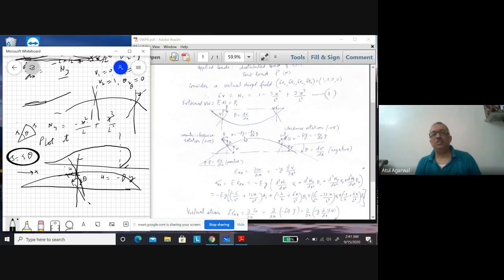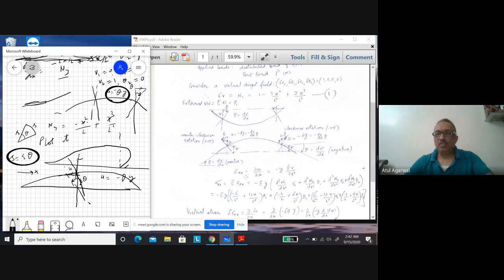So what is our displacement? It goes in positive x direction. So our displacement becomes u is equal to minus theta y. Since theta is negative, we put a minus sign to get a positive value of the horizontal displacement. So you see this expression is valid whether theta is positive or theta is negative. This theta we can say is the slope of the deflection curve dv by dx. So here your slope of the deflection curve is positive. Here your slope of the deflection curve is negative.